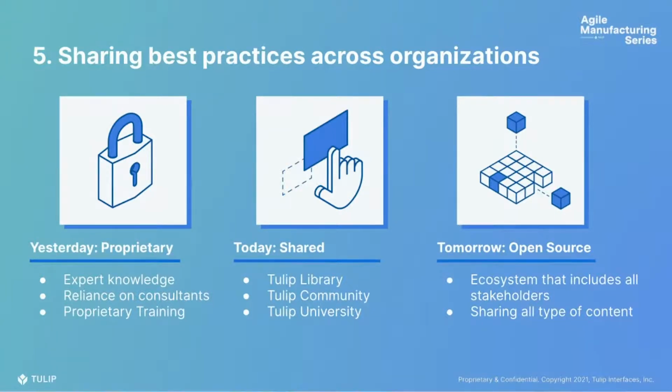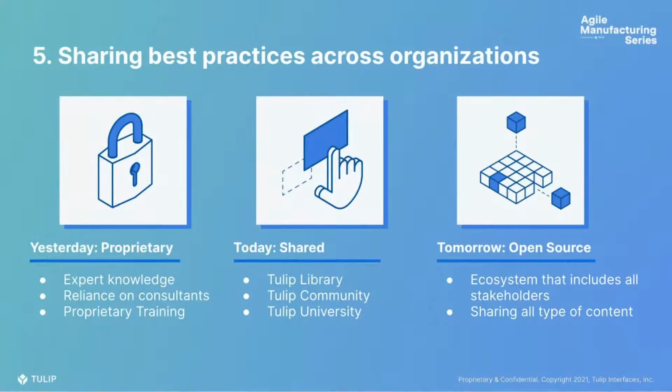We're building an ecosystem where it's not only the end users and the app builders, but it's also the OEMs and the other content creators that may or may not be in your company. So people can build more than applications. You can find connectors, you can find components for your applications, you can find best practices, and so on. And our end goal here really is to build that place for manufacturing operations.